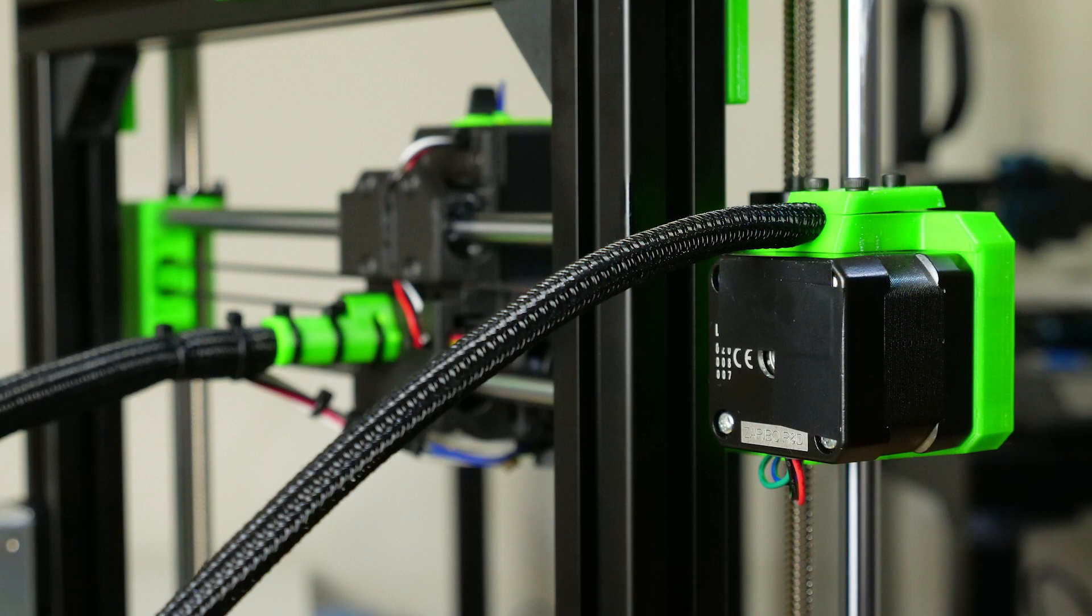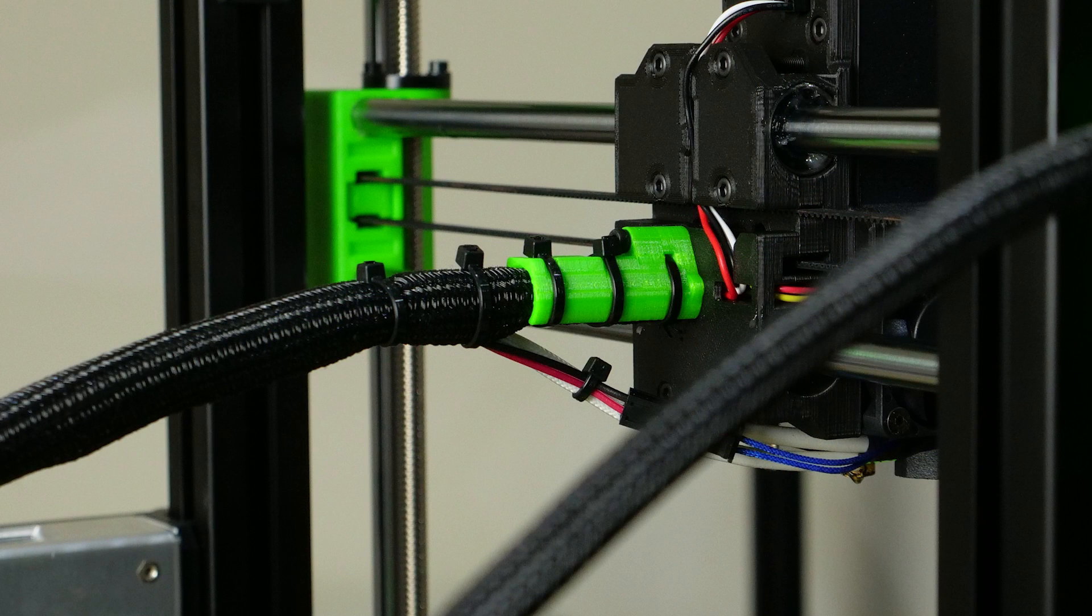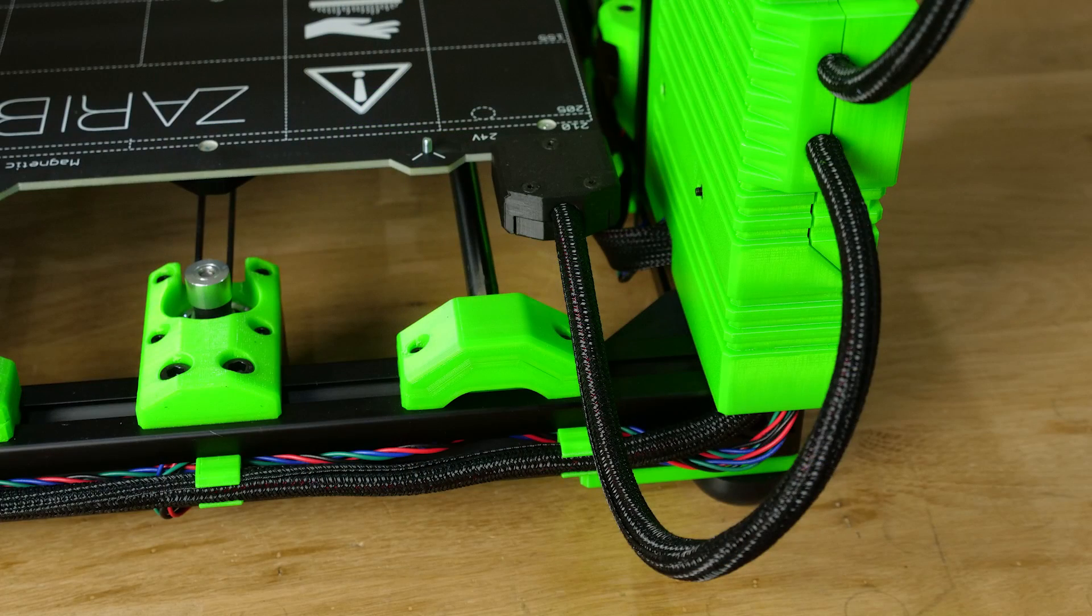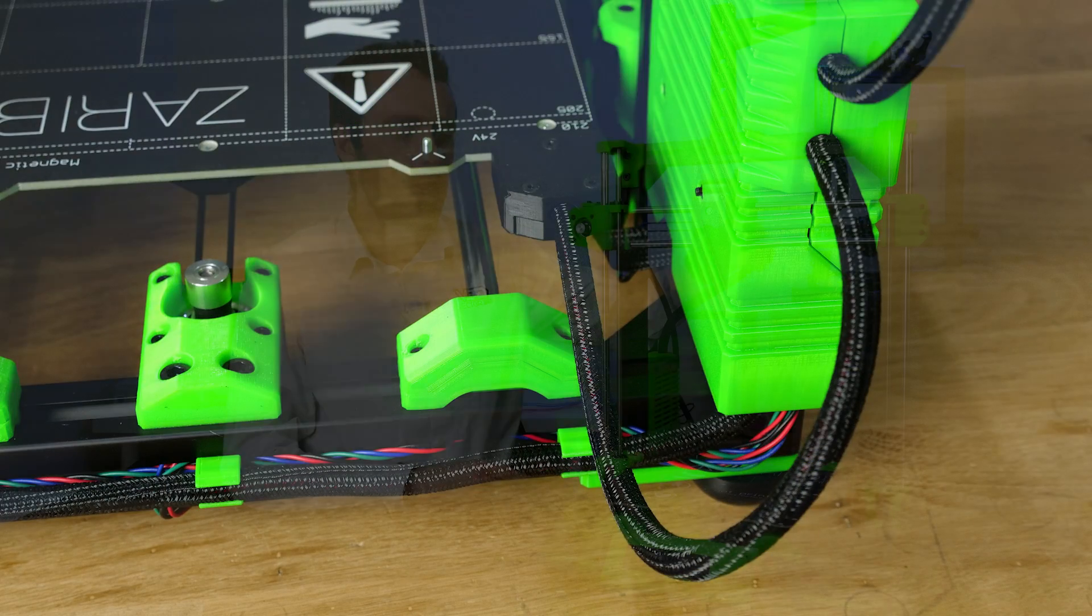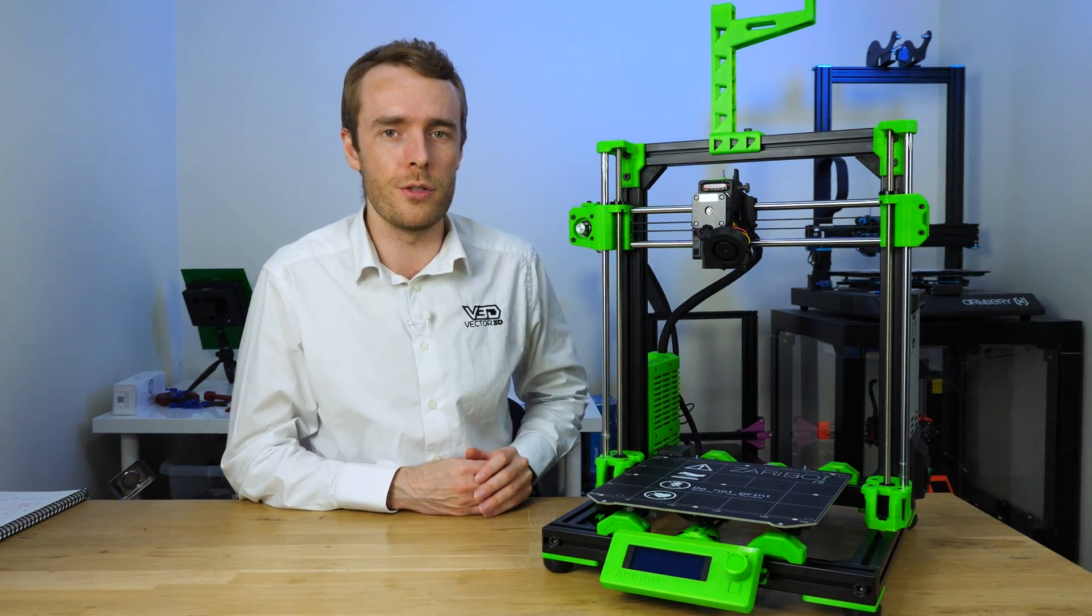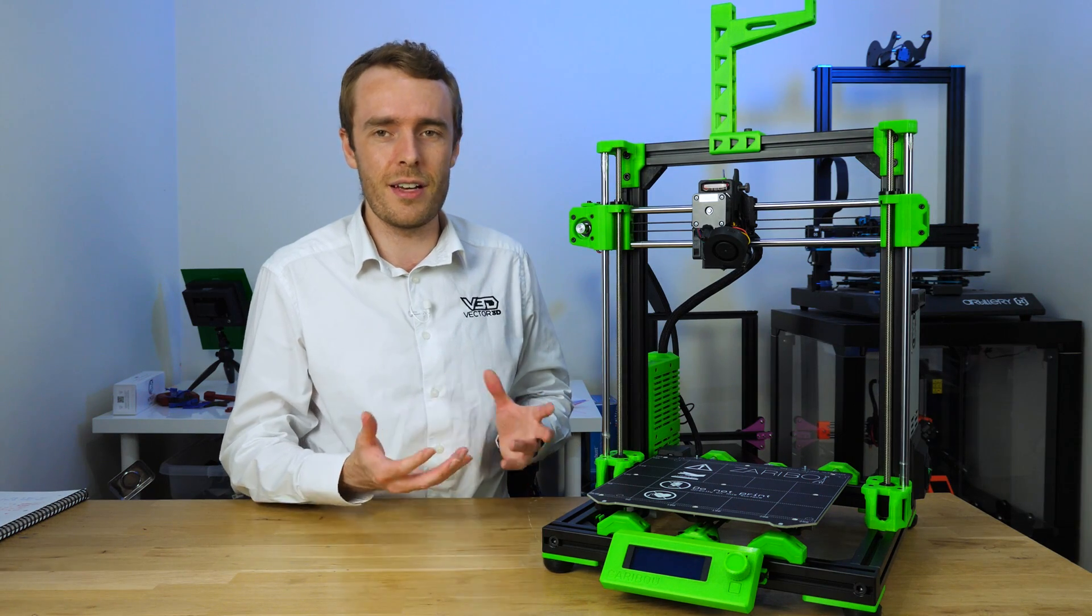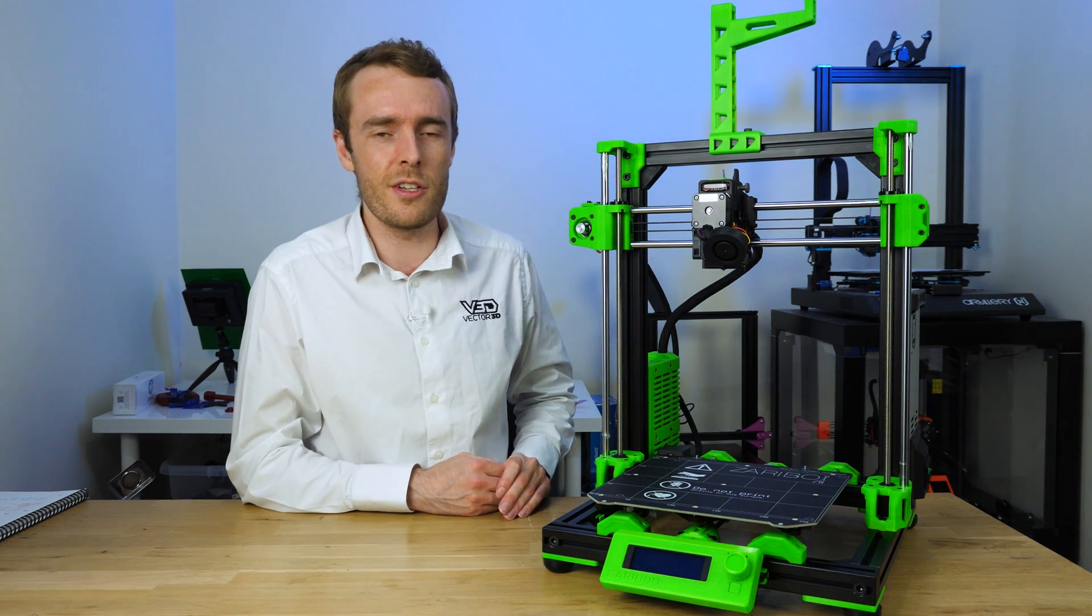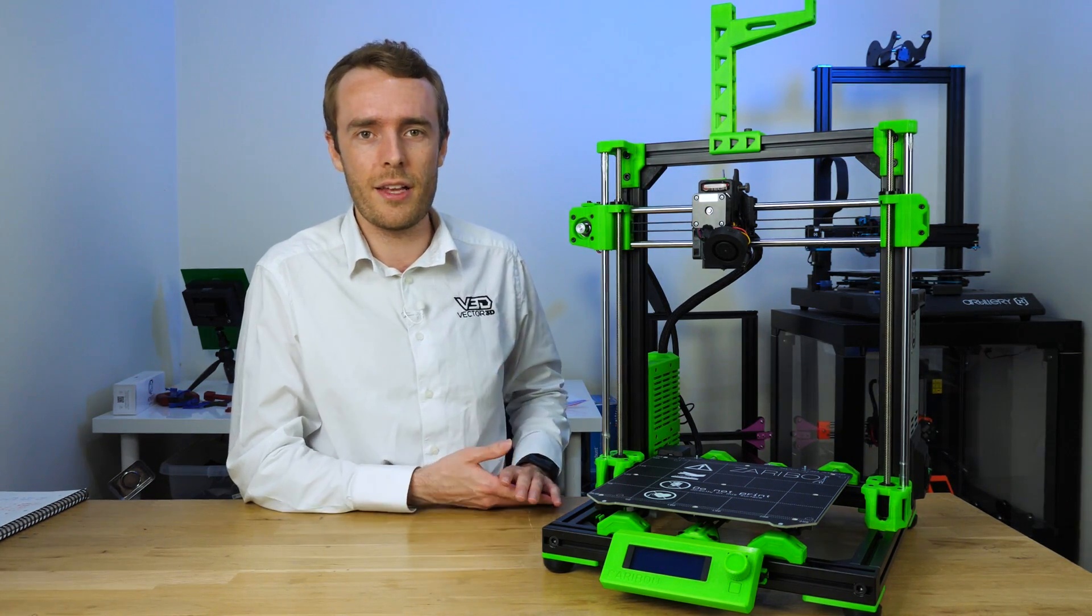As a slightly more subjective point purely on the fact that it's quite difficult to test in a short period of time, a lot of the cable runs on this machine are much better protected than the original Prusa. It has this very nice durable flex kind of cable management system and the management at each end looks like it should strain relief a little bit better than the original design. But that's kind of, as I said, quite subjective because it's very difficult to test without printing for thousands of hours.